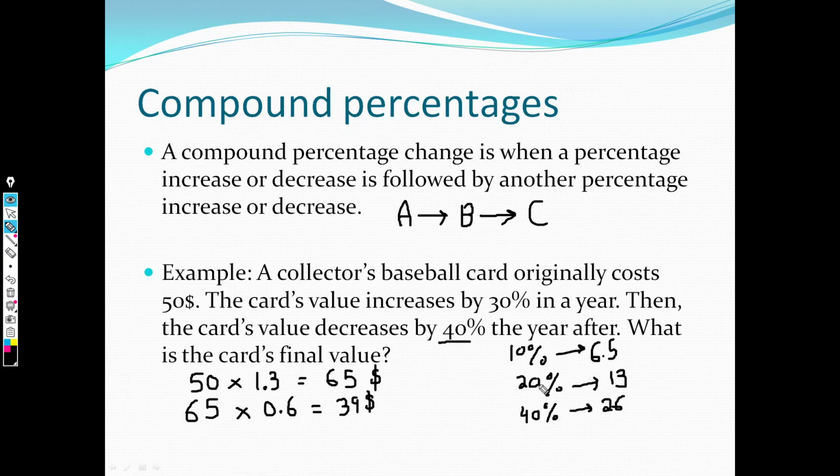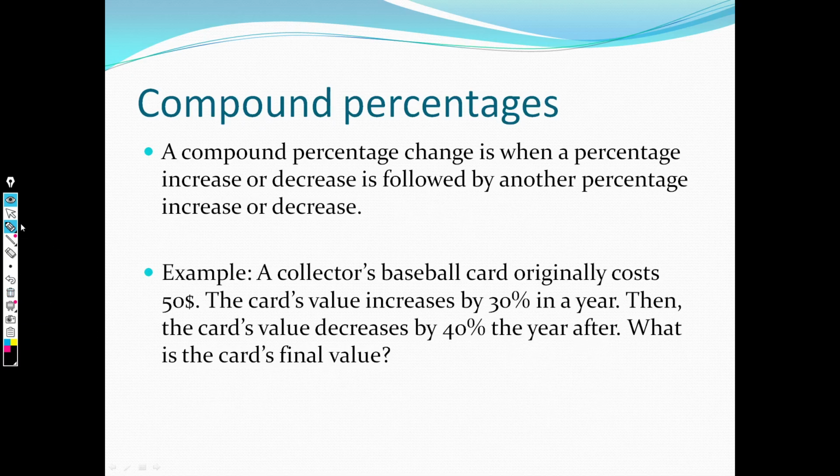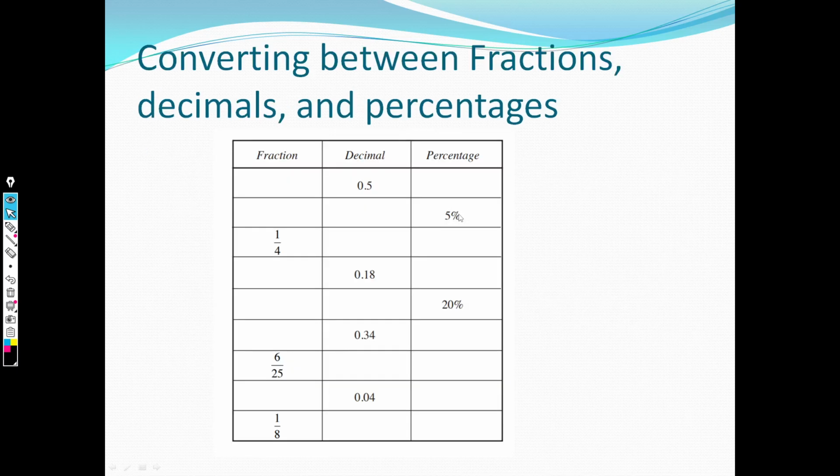You can use this sort of reasoning process, or you can just literally do the actual calculations and convert these guys into fractions and then try to see if you can cancel out some factors, okay? Okay, and that's compound percentages. And for the very last thing, and probably the easiest one of these concepts, it's just knowing how to convert between fractions, decimals, and percentages, okay?